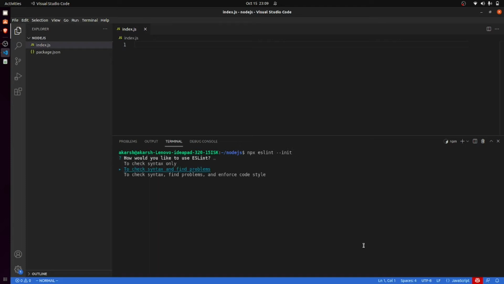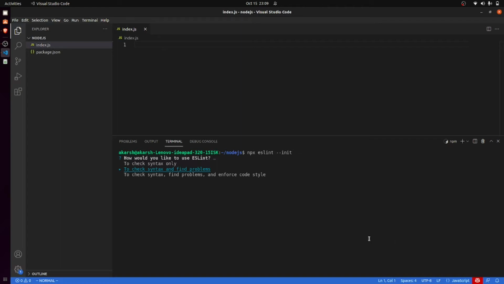Basically it will ask you for three things: check syntax, check syntax and find problems, and check syntax, find problems, and enforce code style. By the line you can understand what each does.